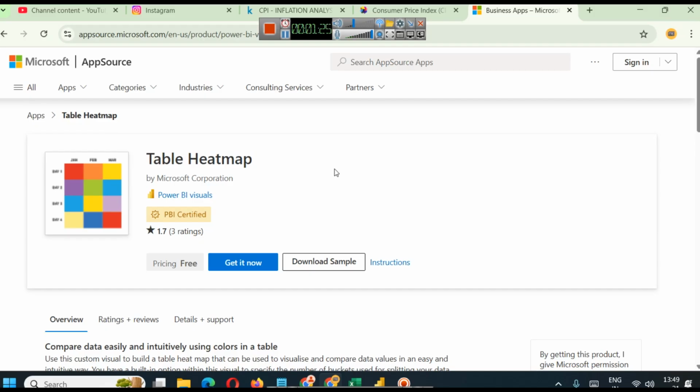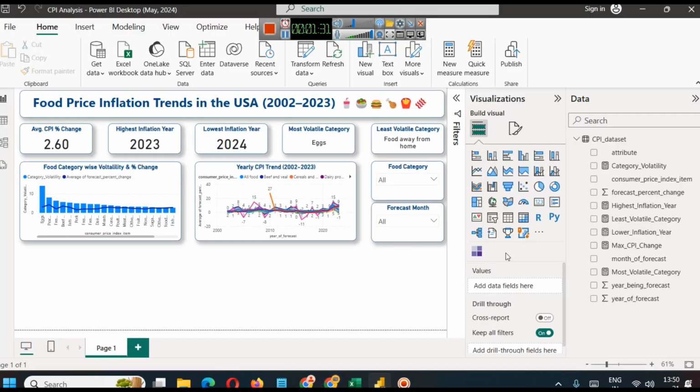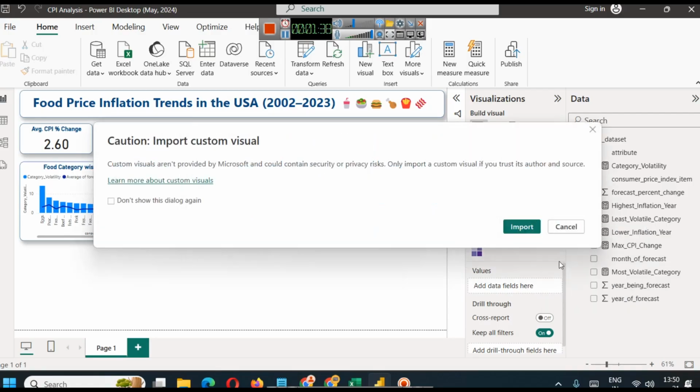Now here what we can do once it is downloaded, you can go to your Power BI report and click on get more visuals and import a visual from a file. It will give you a caution that custom visuals aren't provided by Microsoft and could contain security, privacy risks, etc. You can read that, but I'm going to import.